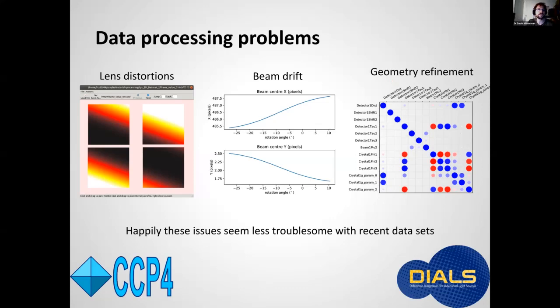But in fact, in practice, since I find that you don't need all of those enhancements to process good electron diffraction data sets. And for example, I haven't used the lens correction since, although the beam drift correction is still sometimes quite useful.